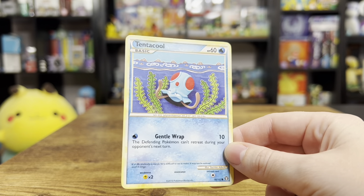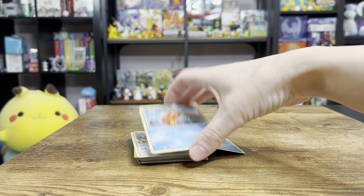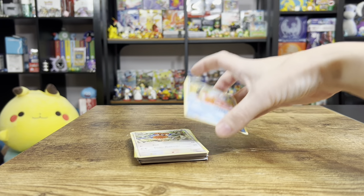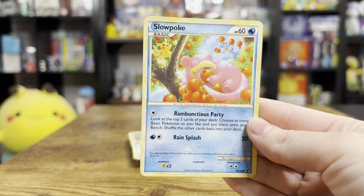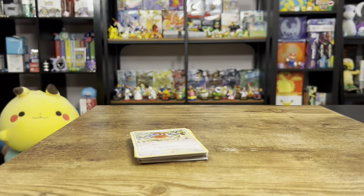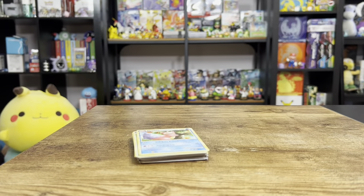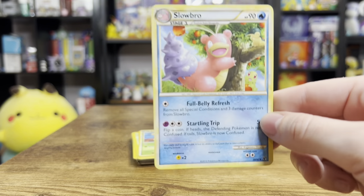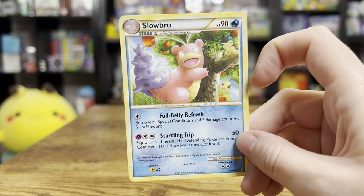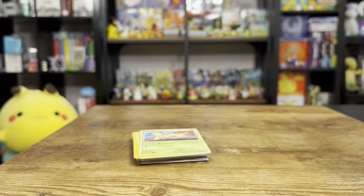I don't think they're fake. This Tentacool from Heart Gold Soul Silver - amazing. Magikarp - Magikarp for crying out loud, I love Magikarp. And you guys know how I feel about Slowpoke - one of my favorites. This is a great card: you got Pikachu, you got Totodile over there, just a classic Heart Gold Soul Silver card. Doduo - I pulled one of those from a Heart Gold Soul Silver pack. And then here's Slowbro, and then you have the other starters - you have Chikorita, you have Cyndaquil - just a fantastic card.